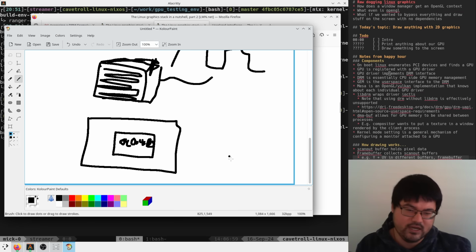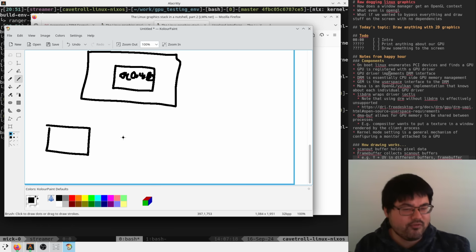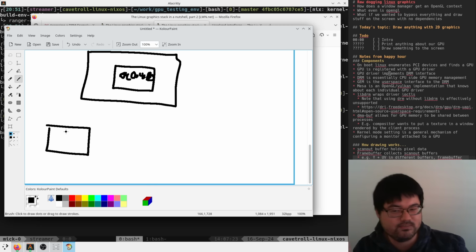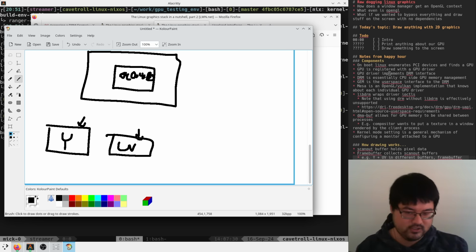So maybe we start from the other side now. If I have a picture that I want to draw, this is something in memory, and it's going to be pixels in some way. We attach a set of pixels to a frame buffer, and a frame buffer is maybe multiple collections of pixels. If you have a Y buffer and then a UV buffer for luminance and color, these might be stored in separate locations of memory. So a frame buffer allows you to tie those two things together.